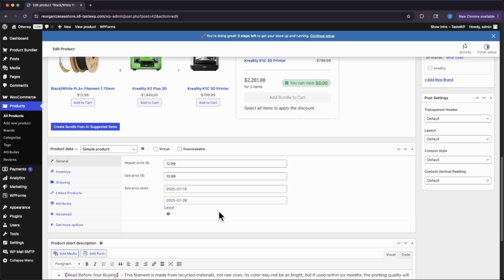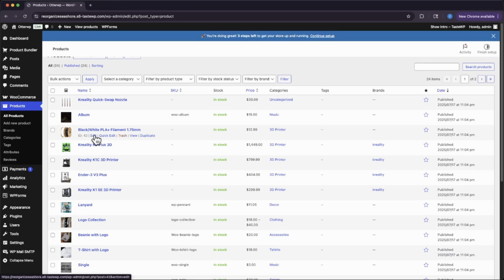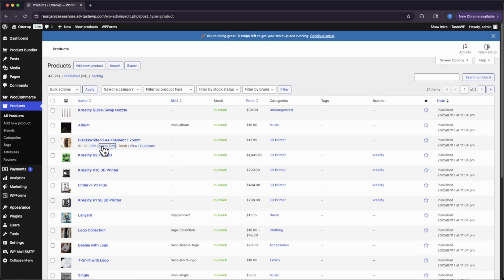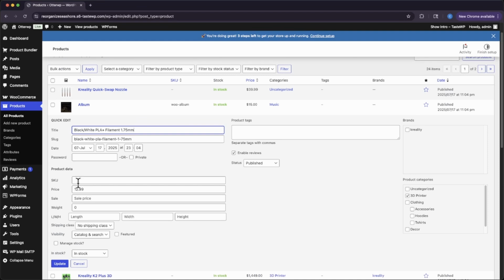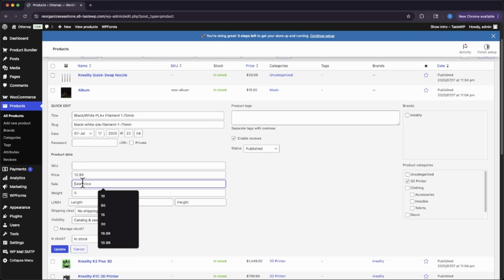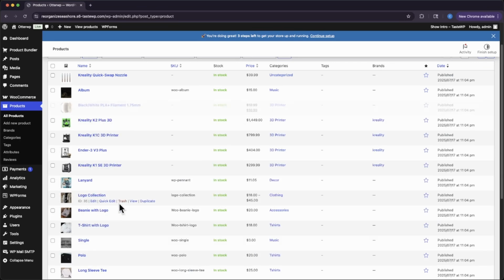There is another way to put the products on sale or discount them through the product page. So if we go back, then we go to the same item, we'll click edit, and you can see sale price. You can do $10.99, hit update, and now as you see it reflects that, but you cannot schedule it from here. So as you can see, it's all pretty tedious and could take a lot of time.